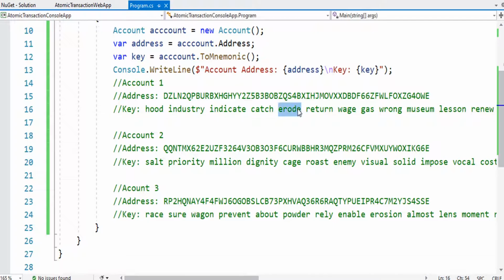And one thing to note is this application is for demo purposes, just for tutorial sake, which is why I'm publicly displaying the account keys attached to the accounts that we created. Please, never ever share your account key with anyone. If someone gets hold of your account key, transactions can be made from your account without needing any other password or confirmation. This is a private key that should only be stored or kept in a private place and accessible only by the owner of the account or the user.